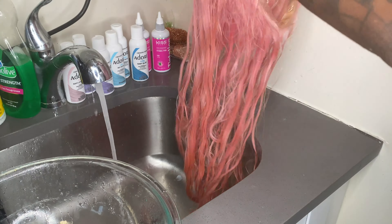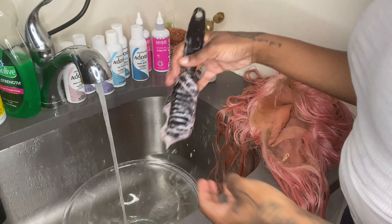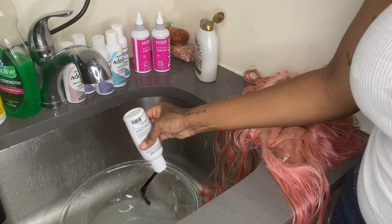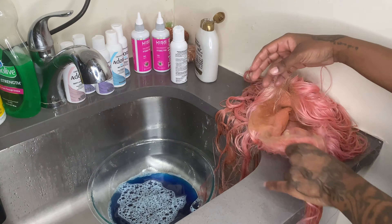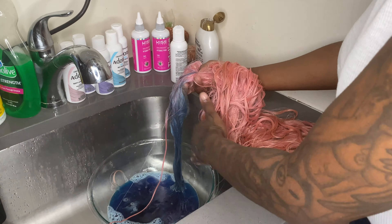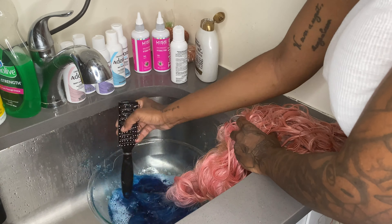So now I'm going to get ready to dye. I sectioned off a piece from the very back of the wig where my straps are because I want the bottom of my wig to be blue. I'm going to randomly take patches of the hair and dye it different colors — I don't want it to be perfect. Usually I don't do watercolors, especially when it's for my clients. But being that it's for me, I really don't care. I usually always hand paint my wigs, but I wanted a really messy, random look.